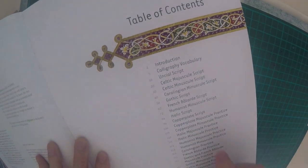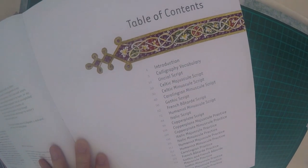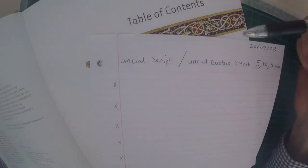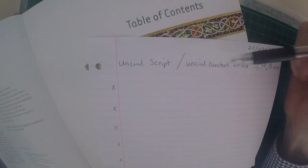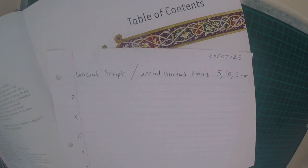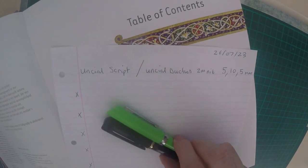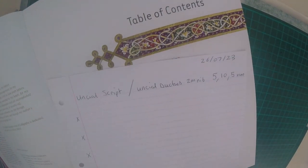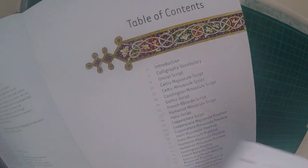And the first one out is Uncial. So this is how I set out the page. I've got the title, Uncial script, Uncial ductus. I'm using a 2mm nib. I've got plenty of ink in there, so I can pick and choose which one I want. I'm changing the criteria of Uncial script. Let me just show you Uncial.